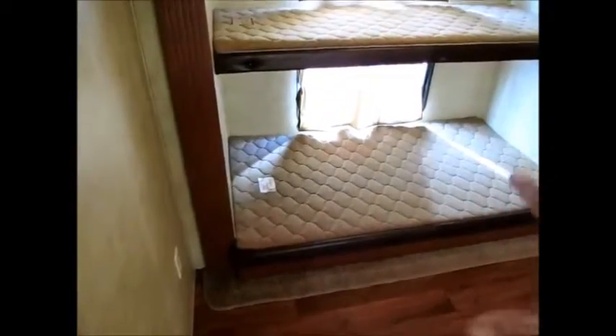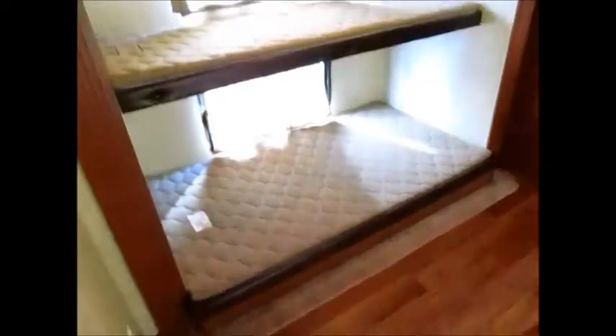When you walk back here it's enormous. You've got bunks on both sides, a rear entertainment center with another television mounted there, and the floor space is incredibly large. Here are your slide controls on the inside as well. I've seen another camper like this where the owner bought the bunkhouse style specifically for this back room and removed the bunks — which come out very easily — to create a living area.